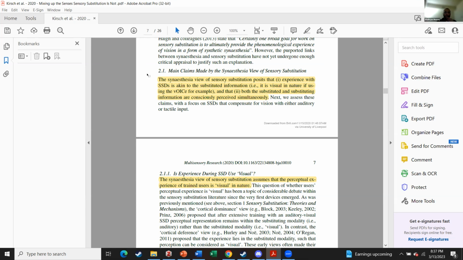That's really cool. And I think all of those examples relate a lot to the second point for what they describe here, which is that both the substituted and substituting information are consciously perceived simultaneously. I think this also relates to what Erika described before when you had your app up, and how she mentioned that what she was doing was not really feeling the sound and the colors, but more that she had a rubric in her head, right? It wasn't that she was consciously perceiving both, but almost like an algorithm in her head was taking her from one point to the next.